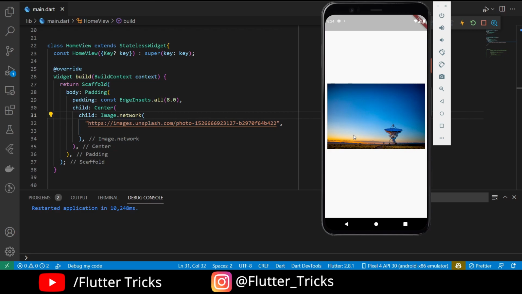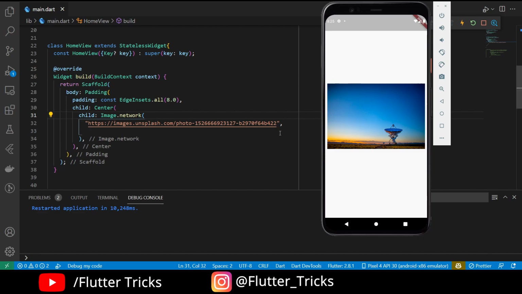As you can see, the image shows up suddenly after a few seconds of downloading. There is no indicator to the user that the image is loading, and the user may leave the screen. So to make it more user friendly, we will show a circular progress indicator while the image is loading.